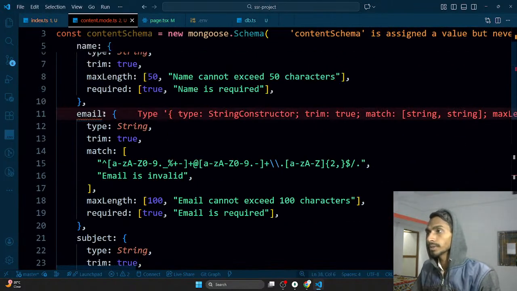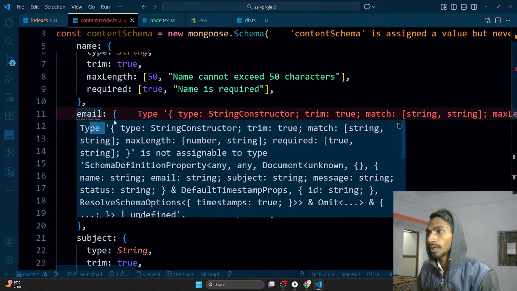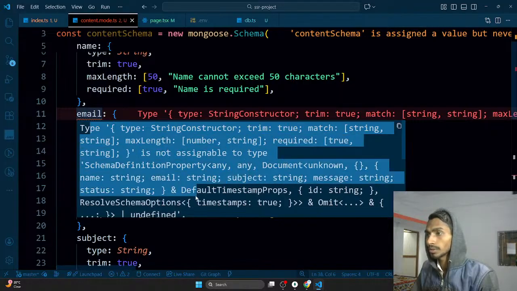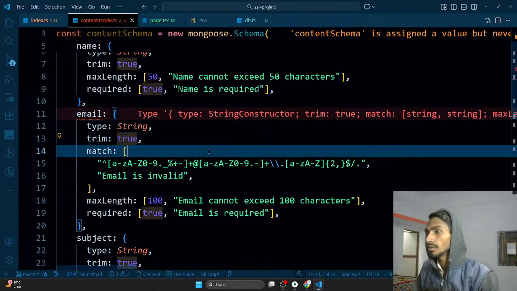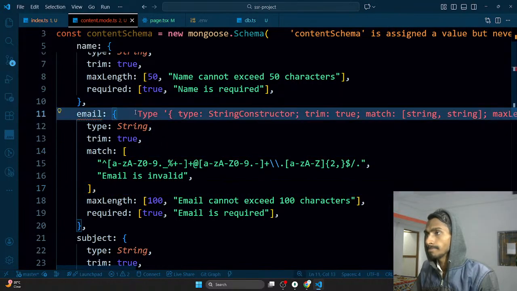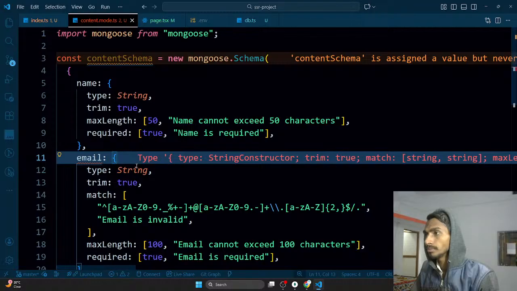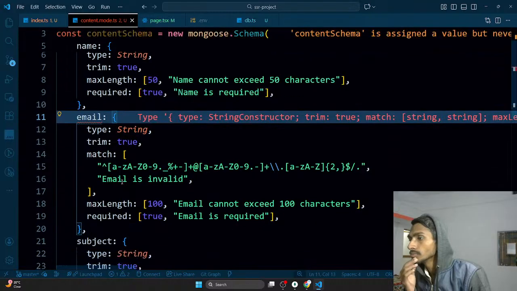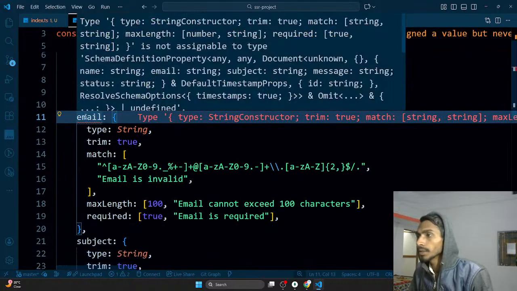So what is wrong with email? Type string constructor string is not assignable to this window. I'm only getting it over here.